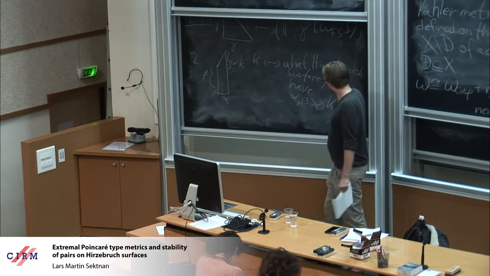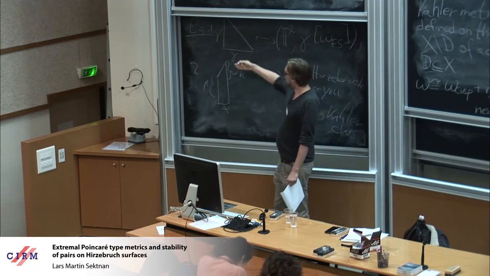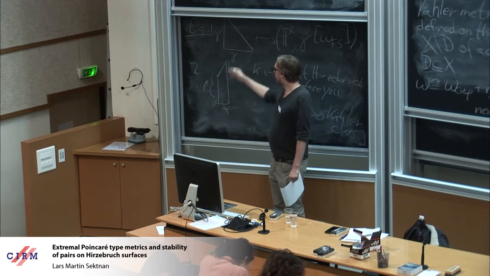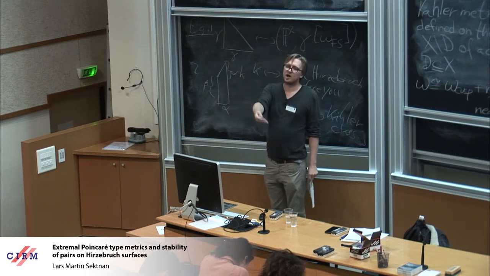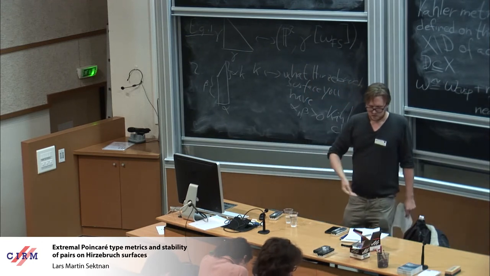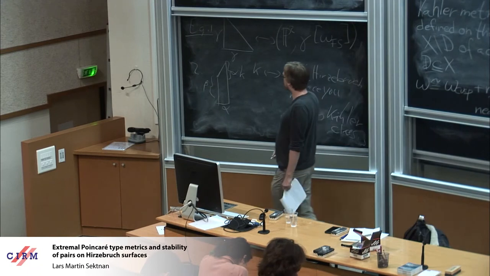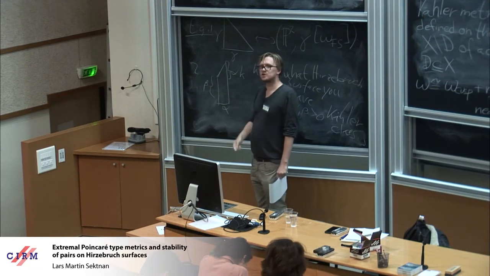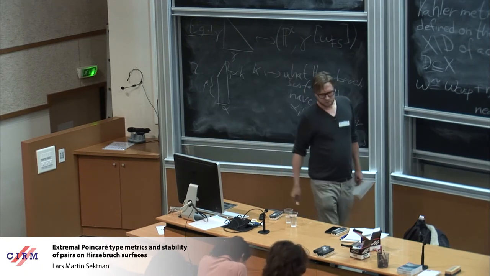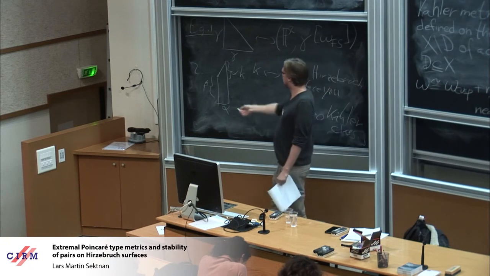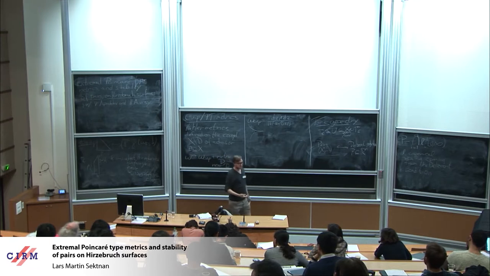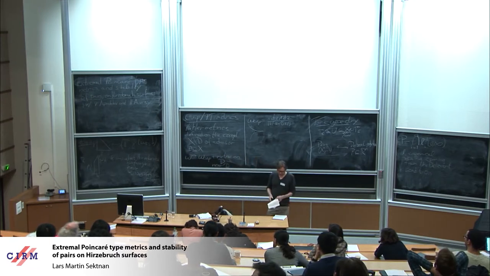So in these pictures, what you should think of is that if you look at a codimension one thing, a facet, an edge of the polytope, that corresponds to a divisor in the toric manifold, and the length of that side tells you how big a volume that divisor has. So when you describe the volume of these two divisors in a Hirzebruch surface, then you tell what Kähler class you have.